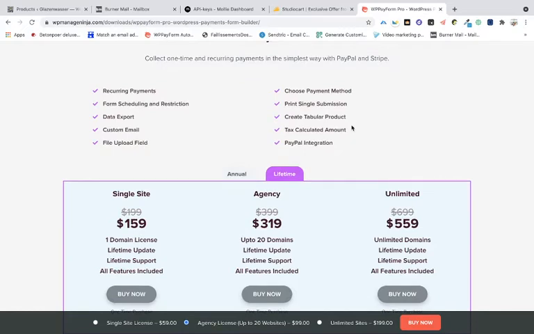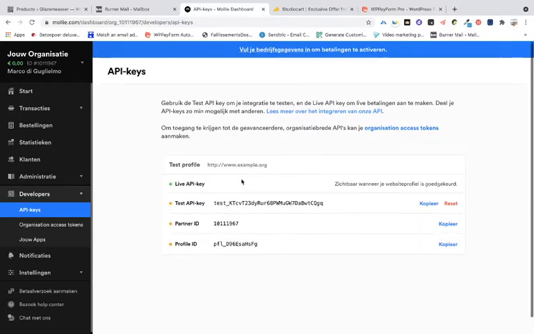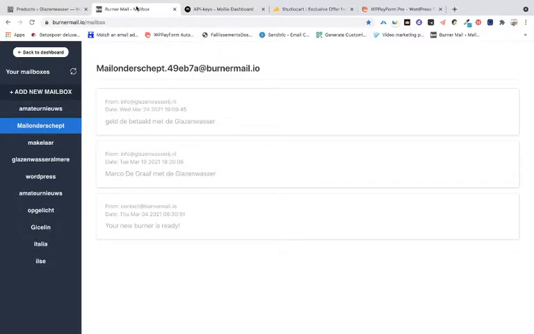They have PayPal, but for example, they don't have Mollie. Now, this is a test mode, so it doesn't matter if you see it. But we often use Mollie here in the Netherlands. And the beauty of Mollie is that they charge you 10 cents for PayPal.